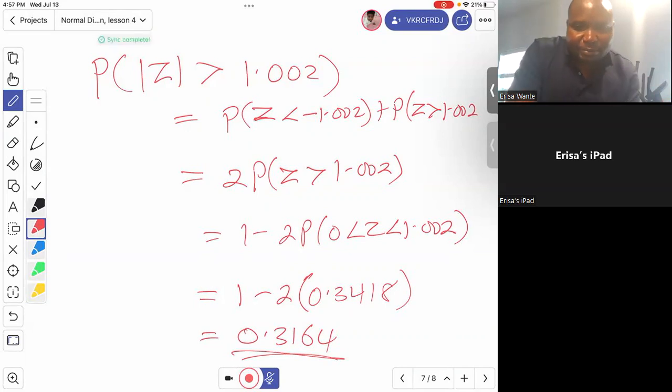So I believe you can now find probabilities. If you are given Z values, you can find probabilities whether the values are on the left-hand side, which are negatives, or the right-hand side, positive values. Now we are going to start dealing with real situations. We want to move away from the standard normal and now look at any normal variable X.